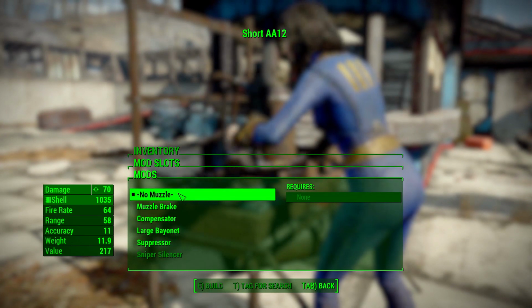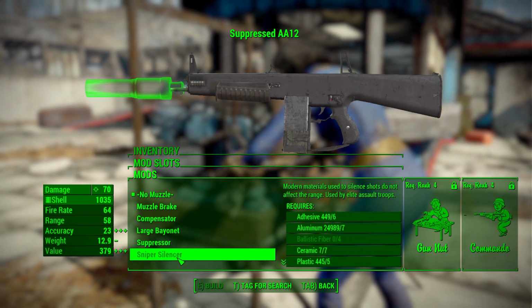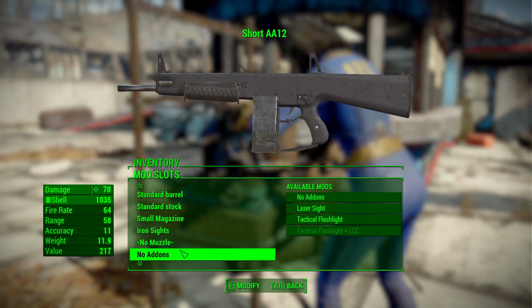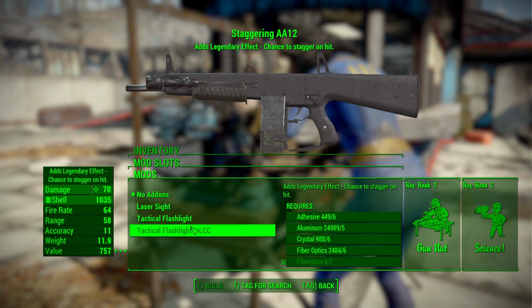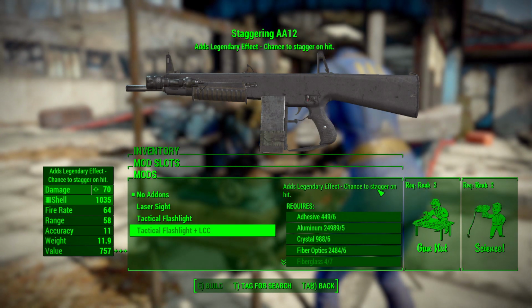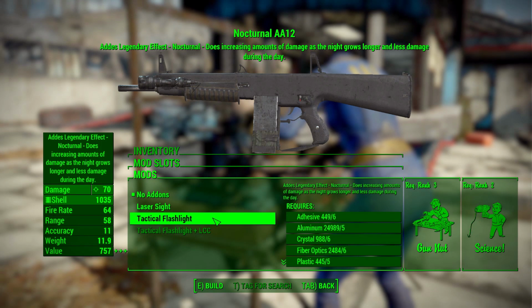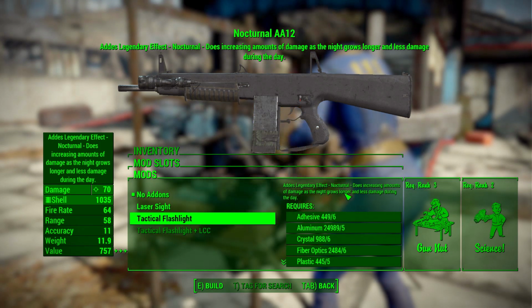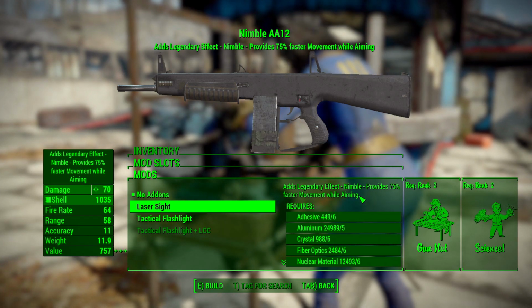Now in the muzzle category, we've got either nothing, a muzzle brake, compensator, large bayonet, a suppressor, and a sniper silencer. All quite cool. And then we have an add-ons category where you can have either nothing, a laser sight, a tactical flashlight, or a tactical flashlight with a laser sight. Always good. And apparently it gives you a chance to stagger on hits, which is great. Some of these parts do actually add legendary effects, like the tactical flashlight here, adding in the nocturnal legendary effect to the gun, which is pretty sweet. I like that. And of course, the laser sight doing the nimble legendary effect.